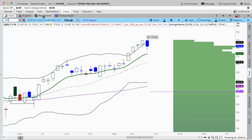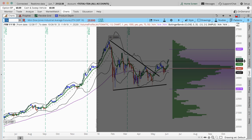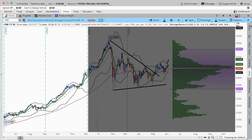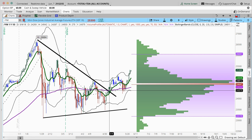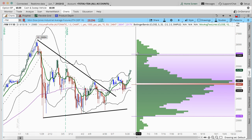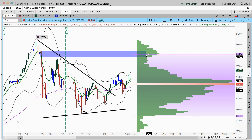And then the YM, the Dow, that one looks good too, where you had this triangle pattern. Don't forget about it. They broke it. They tested the breakout level essentially, and the 1 year point of control. That's a pretty damn good base. Like the setup doesn't get much better looking than that. Now I don't know if it's going to follow through, if we're going to go back to the highs, but I wouldn't take 26,000 off your radar. The value area high. It's also like where we literally fell off the cliff, and I wouldn't be surprised to see a melt up towards there.